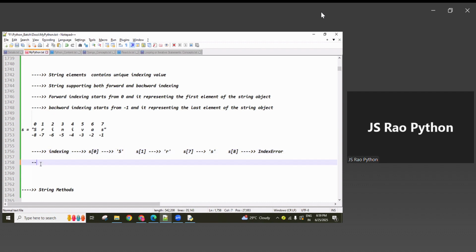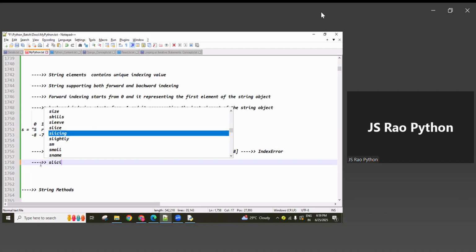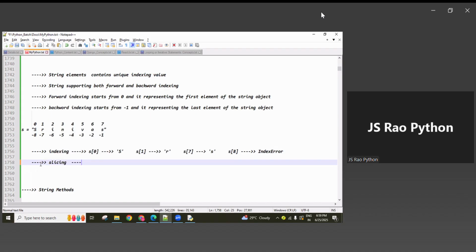So next, the important one, slicing is there, guys. Slicing concept. Slicing means from the given object, if we want to access a group of characters, we can access using slicing. Using indexing, a single character we can access using the given index numbers, guys.